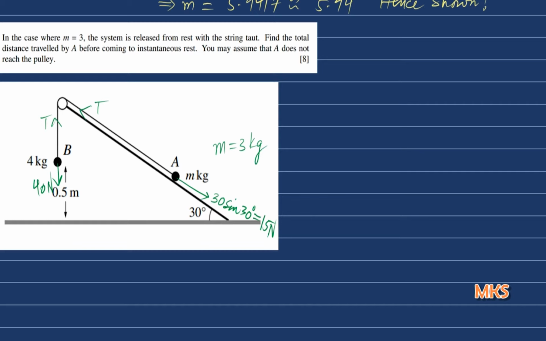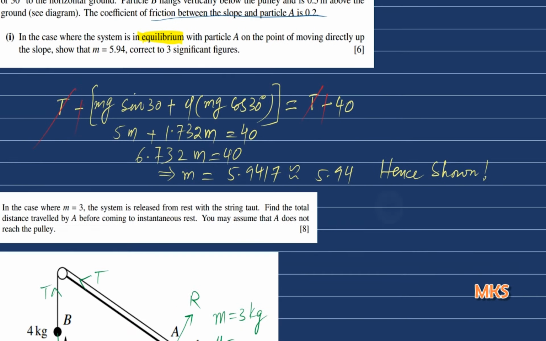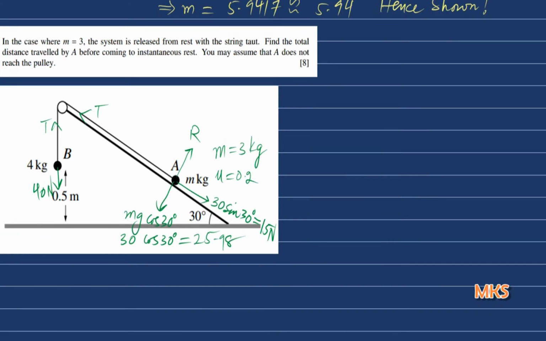will be along, means parallel to the surface, और जो perpendicular होगी वो हमारे पास होगी mg cos 30, which will be 30 times cos 30, which is 25.98, and that will be basically the reaction. और हमें म्यू की वैल्यू भी उसने दे दी थी in the first part, that was 0.2. ये हो गया. The forces have been resolved.